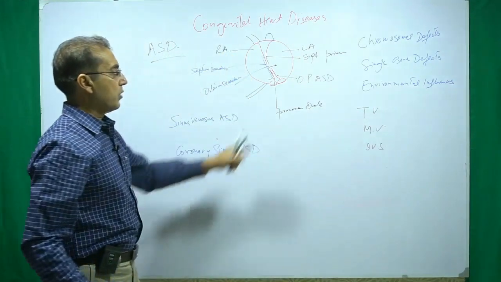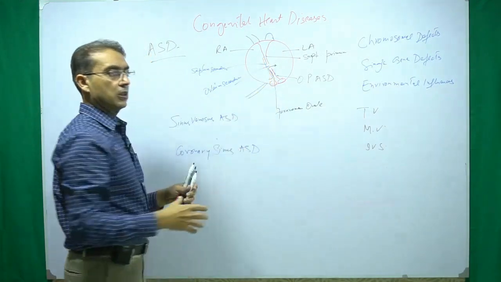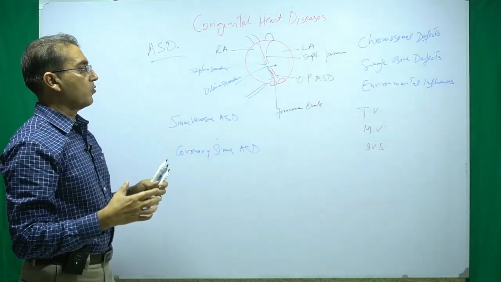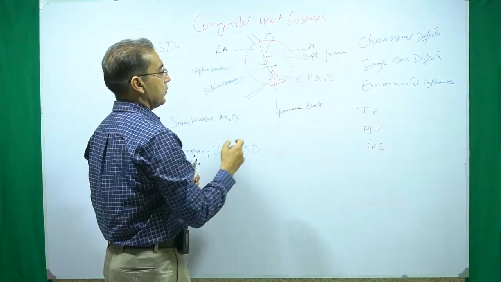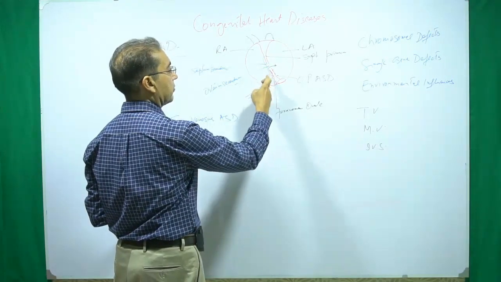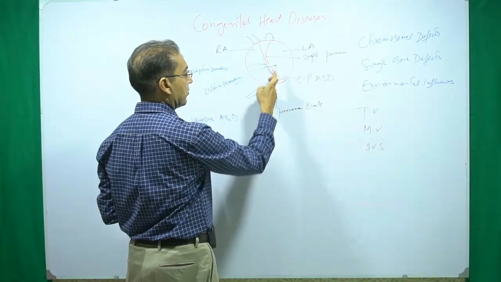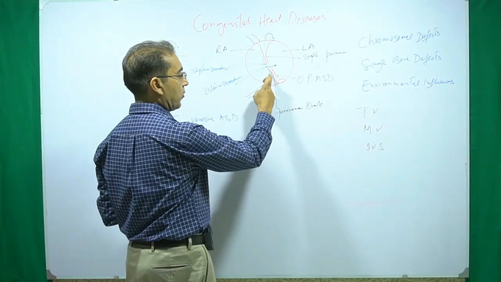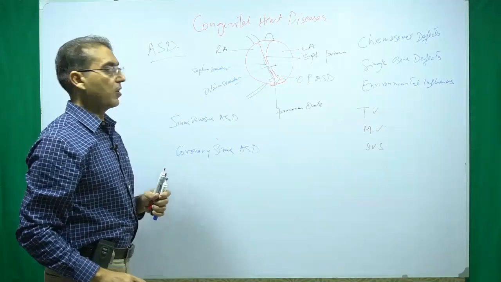So the Ostium primum, then you've got Ostium secundum defect, the perforation in the Ostium primum, they are called Ostium secundum, and they fail to fuse. This is called Ostium secundum defect. And during this period there is growth of a septum on the inside of the right atrium, and the blood flows across this channel into the left atrium. This is called foramen ovale. Sometimes this foramen ovale fails to fuse, so we call it persistent foramen ovale defect.